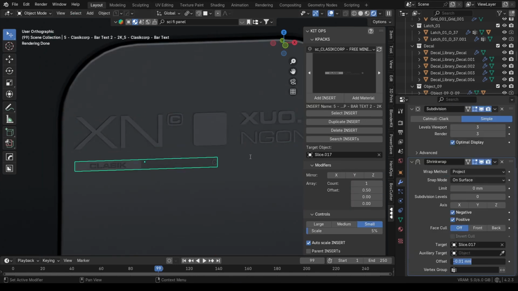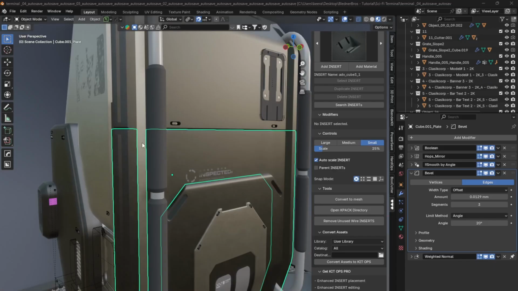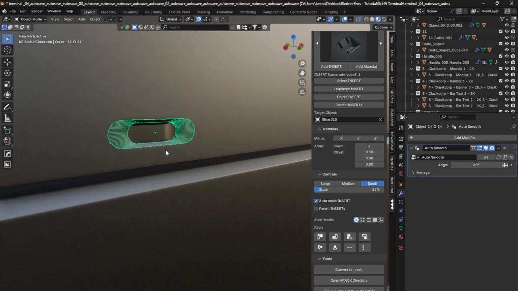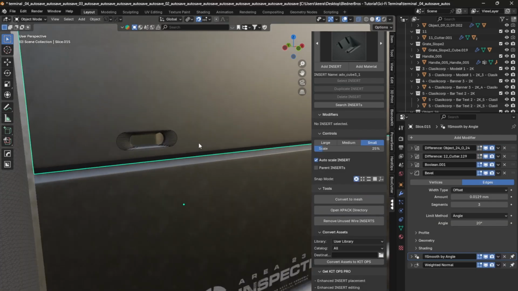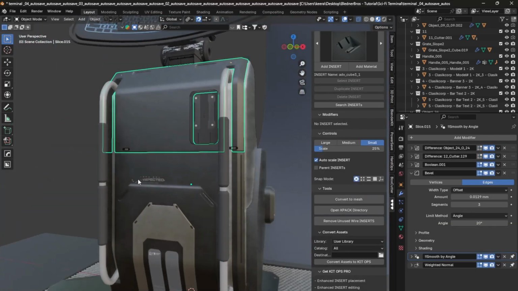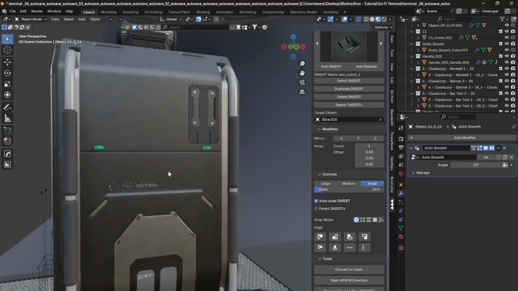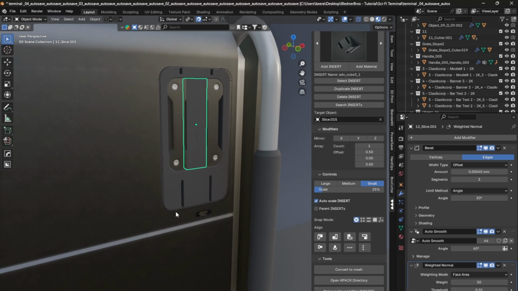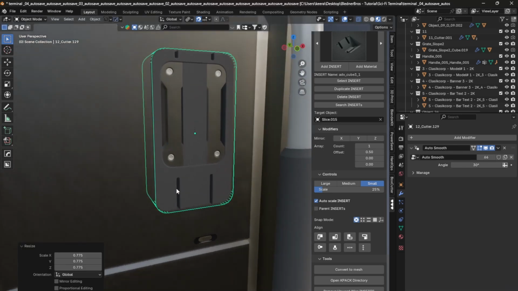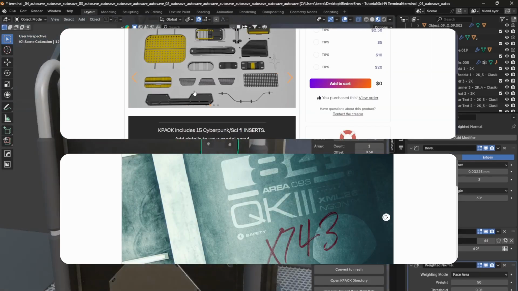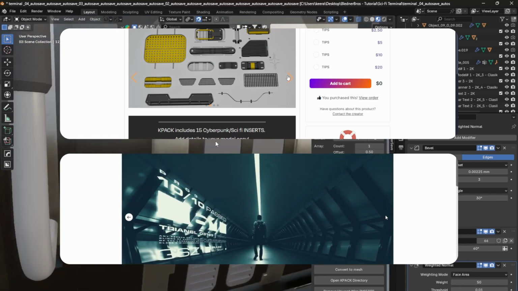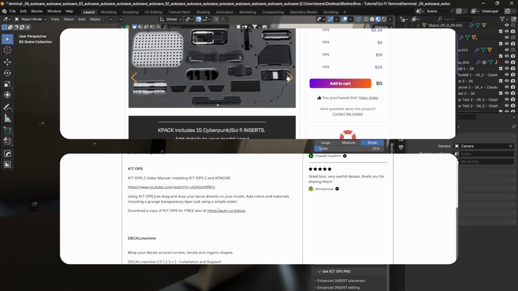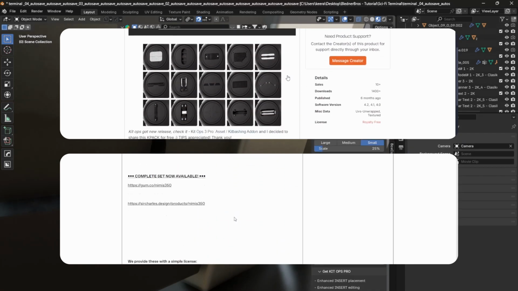KitOps, along with the other add-ons from Team C, is specifically designed for flexibility. If you add something you don't like or need to make an adjustment, you can easily tweak or remove the cutter or insert while keeping the rest of your model intact. I haven't done a deep dive into KitOps yet, but just getting started, the free version was more than enough. I also found a ton of free resources called K-Packs on platforms like Blender Market and Gumroad, and they provided a decent asset library for KitOps at no extra cost. Now, since I'm new to the concept of kit bashing, this was a great way to dip my toes in and speed up the workflow.